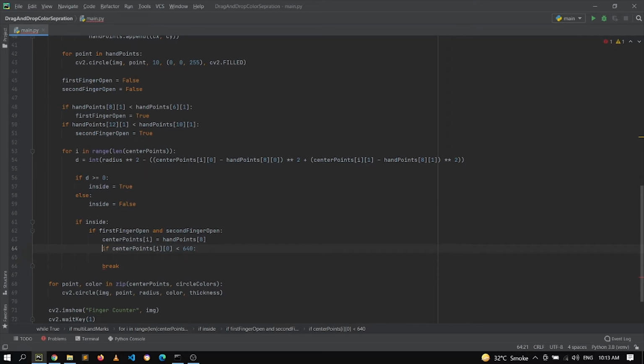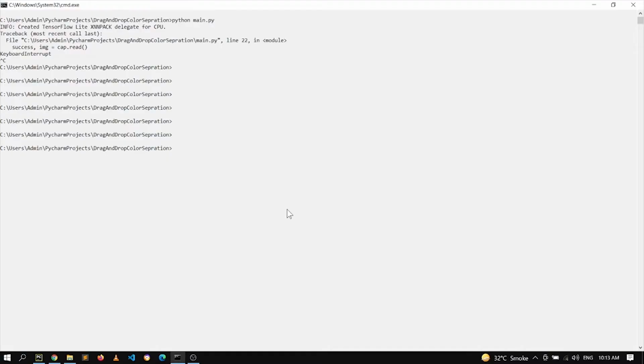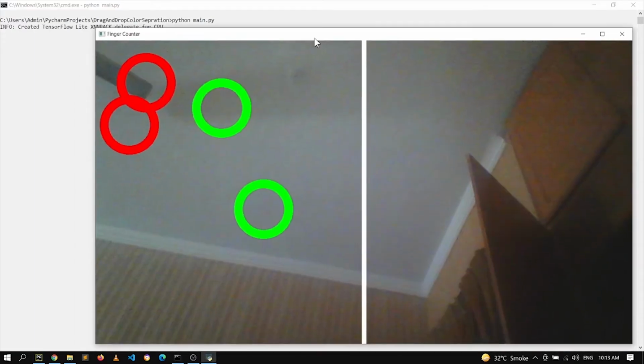And let me just print it for you first so that you guys get the idea of what I'm talking about. For those of you who are good with maths and the coordinate system, you must have got this. But for those of you who are weak like me, let's just develop the understanding at a much better level. So I'm printing the coordinates of the circle.